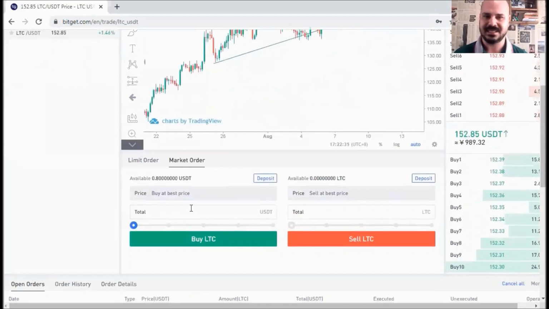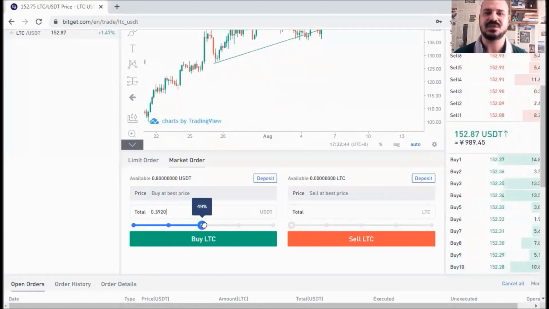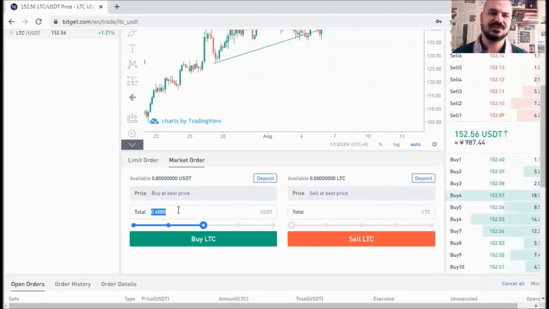You have to choose how many or how much you want to buy. You go to total, and of course you can choose, just like any exchange platform, how many, like percent. Let's say you have $100, 100 USDT of course, and you want to buy Litecoin with 50% of your capital. Then you will buy $50 worth of Litecoin. As you can see, the total is 0.4, which is half of the 0.8 that I have, right? But I usually don't like to use this one, even though it's a good feature.